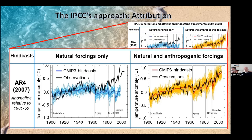In the graph labeled forcings, you can see a lot of wavy blue lines. These are the outputs from the different computer models that only consider the effects of solar and volcanic forcings. The dark blue line is the average of them all. As you can see here, the dark blue line and the black wavy line diverge at around 1960 or thereabouts. On the right-hand side, though, you can see the wavy yellow lines. These are the computer estimates that include a human-caused forcing. Willie will explain how they got these forcings later. The red line is the average of all the yellow lines. You can see the red line and the black line do not diverge. Because these lines don't diverge, they conclude that humans are to blame for global warming.